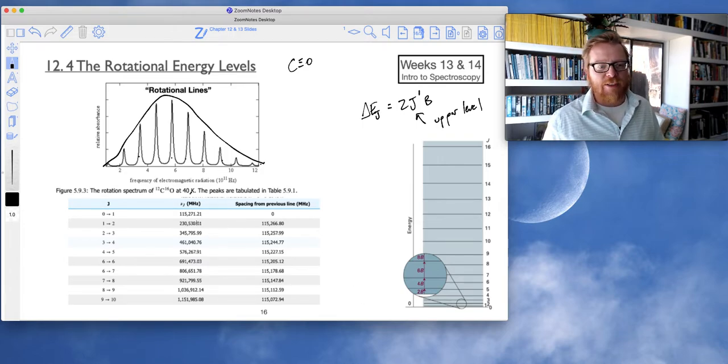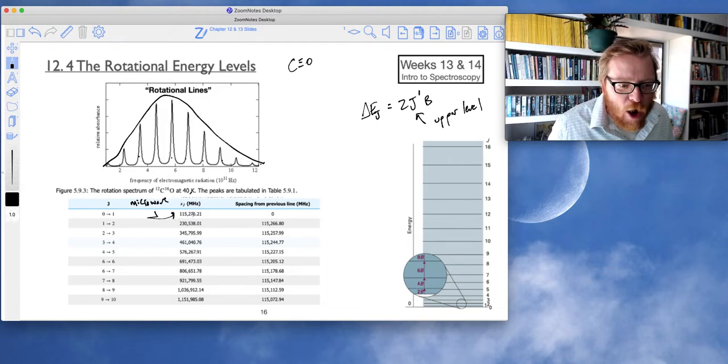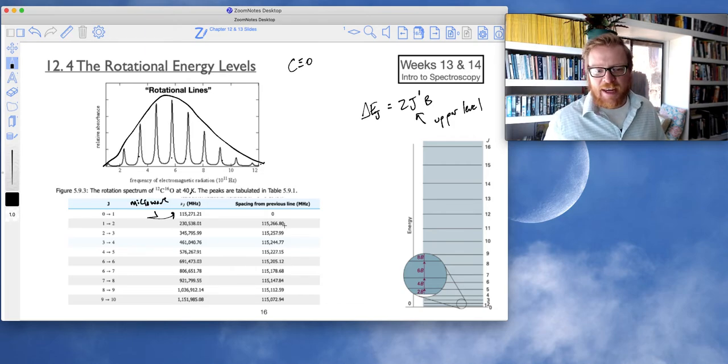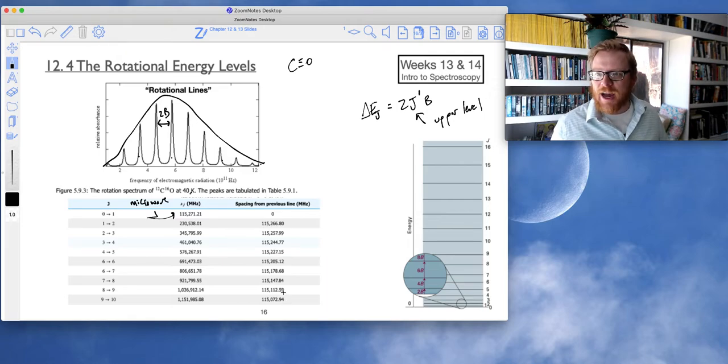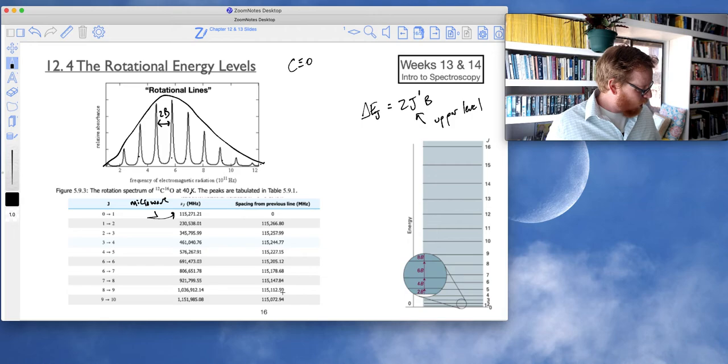And so what I also want to point out now is if we start looking at the actual frequencies. So we can look at this in terms of wavelength or frequency. So here this is given as frequency and megahertz, and that's microwave radiation. So these are microwaves. And now you notice that they are going up by this even amount. And if you look at the spacing, it's approximately 115,000 megahertz. So if it's supposed to be one of these spacings every two times b, then why are they not exactly two times b each time? What is going on there?